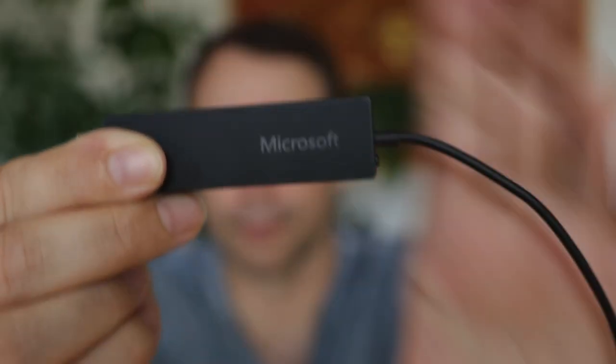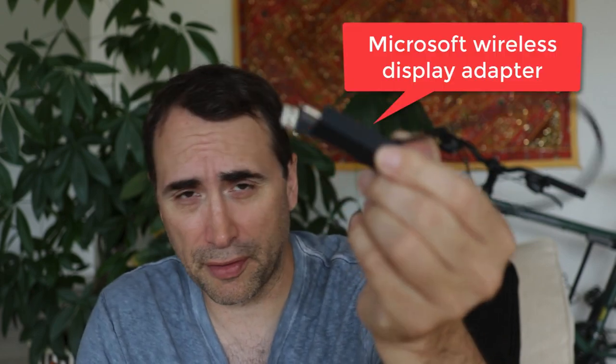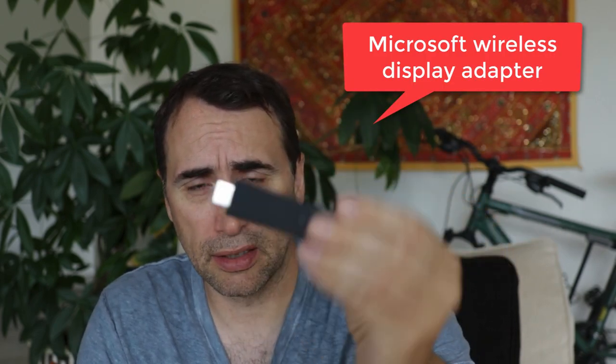So let me close that and talk about this Microsoft finger-ma-jigger. What does this thing do? This is the equivalent of the Chromecast — more like the Chromecast than Apple TV. Chromecast is Google's device where you hook it up to your TV via HDMI, then you're able to project from your laptop or smartphone onto your TV. This is the same thing for Microsoft — I forget what they call it now. Anyway, don't buy it.